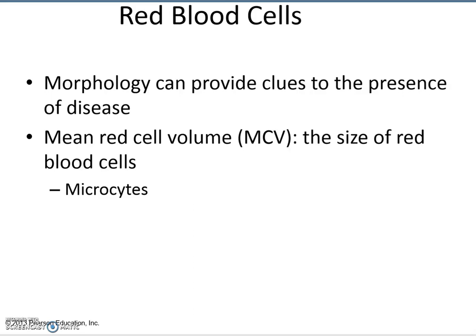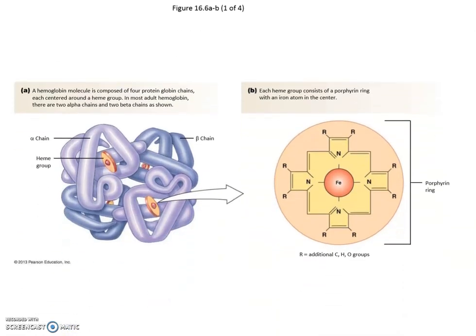There are different values that people measure. One of them is the MCV. MCV stands for mean corpuscular volume, with corpuscle meaning the cell itself. So it measures the size of the red blood cells, and it could be either microcytes, cells that are too small, or macrocytes, cells that are too big. This mean or average red cell volume, the mean corpuscular volume, is measured on every general blood screen that people do, like a complete blood count, a CBC. That's a typical kind of measurement.